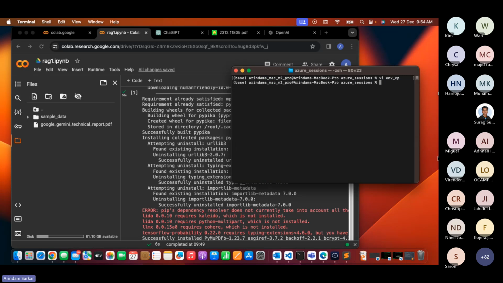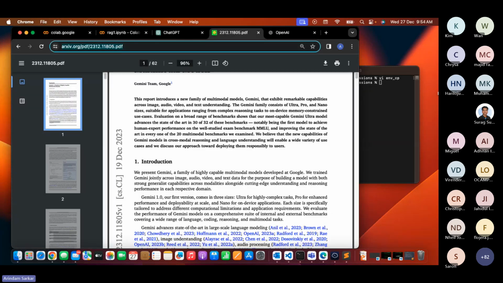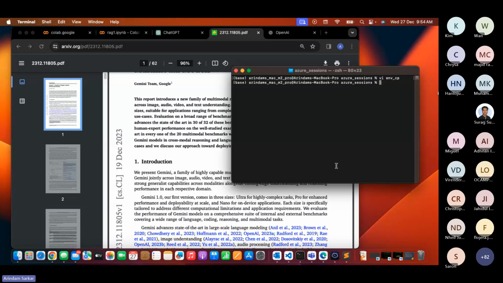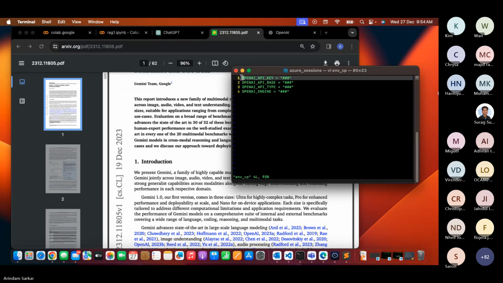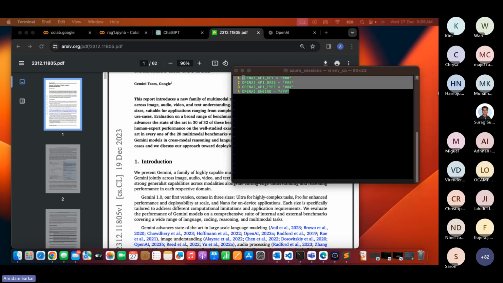So you can use your own API key. And I think whoever was asking for that code, I have already shared the code. I can share the PDF file as well, or the link to the PDF file. You guys can check this out and try it out. I am not able to share my environment file, but this will be the format of the environment file. If you are using Azure OpenAI, you need all of these. If you are just using OpenAI, you don't need the last three. You just need the OpenAI API key. Just to make it clear.